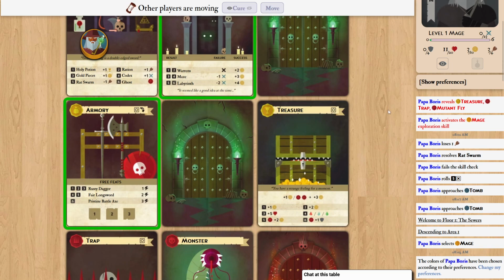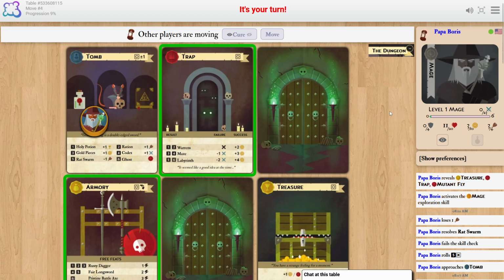Let's talk about more rules. So the way that traps work is that when you get to a trap, you roll the dungeon die, and the dungeon die determines what bad thing happens on the trap. So in the case of this trap, 1 or 2, nothing happens. If it rolls a 3 or 4, you lose an experience. I have no experience currently. If you have to lose an experience and have none, you lose HP instead. And if you get a 5 or a 6, you lose 2 experience. But if you succeed, if you roll a success on your character die, which is again a 5 or a 6, you get 2, 3, or 4 coins.